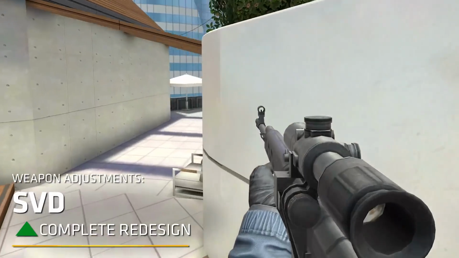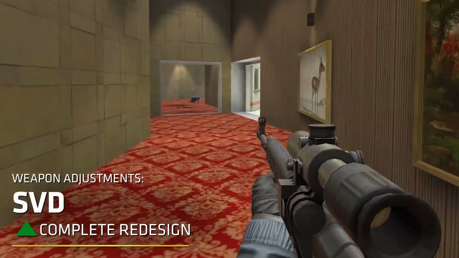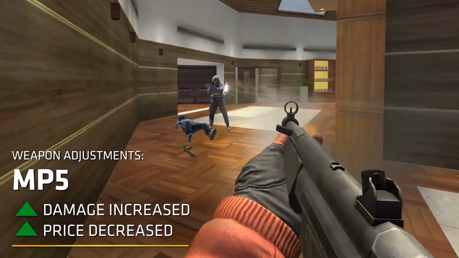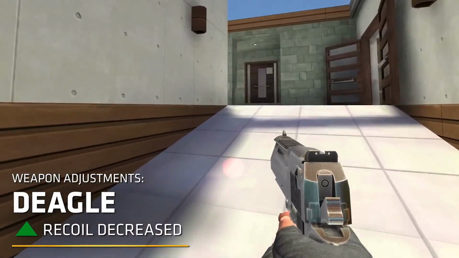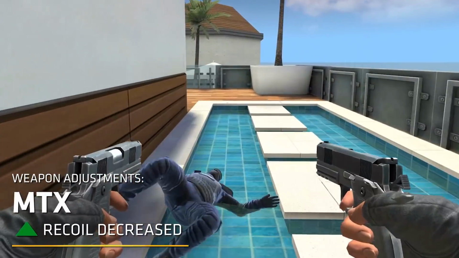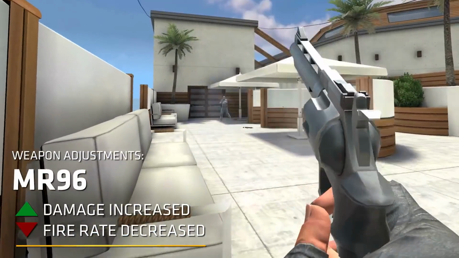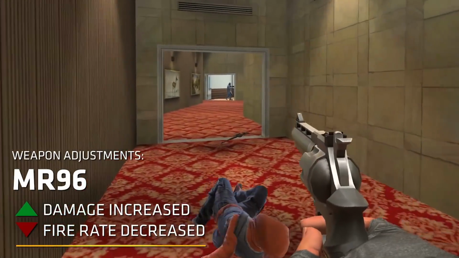We've been thinking that it's time to shake up the weapon picks a little bit and spotlight the less popular weapons. For snipers, SVD is now more accurate and becomes a viable sniper pick. For SMGs, MP5 received a small buff to its damage output and a decreased price. We hope to see more usage in the earlier rounds. For pistols, Deagle and Dual MTX recoil was decreased. Now you'll be able to place your shots easier. MR96 lost its place in the previous season, but we hope that with a slightly bigger damage output, it will return to its former glory.